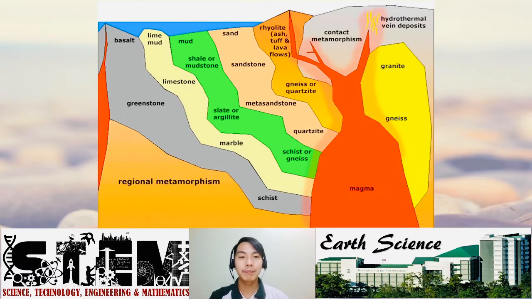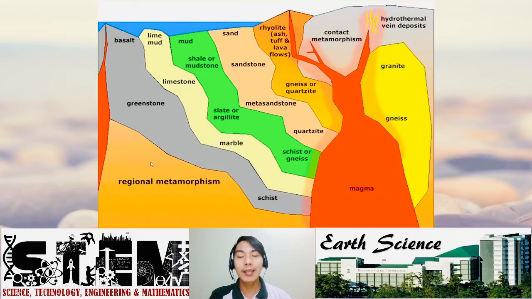Examples we have here: a magma chamber, which of course is a result of the intense heat on these rocks, so these rocks are turned into fluid. Then we have this one in orange, regional metamorphism. If you look at the location of this deposit here, it's under this bed of rocks on top. So basically, that is already subjected to intense pressure. So this is now undergoing metamorphism, or this rock here is turning into metamorphic rock.